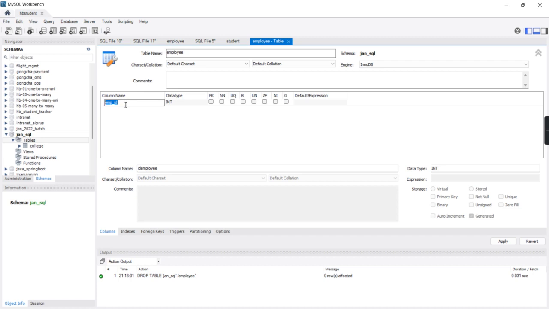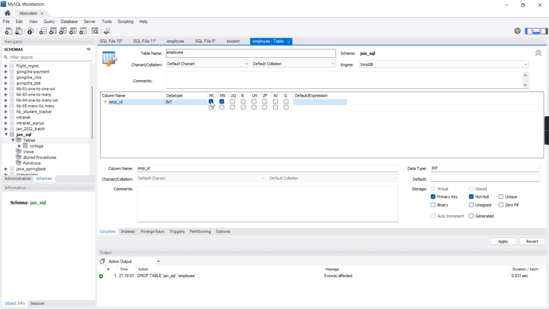So if you are creating a table, here I have added one column named employee ID. For example, if you are working in a company like Google, in Google we have multiple employees, for example, a thousand employees. All thousand employee IDs are unique. Got it? So that's why we will give this employee ID the primary key constraint.